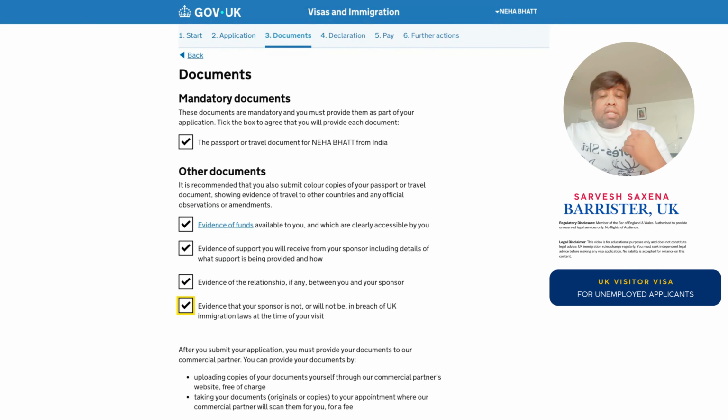Then evidence of funds available to you which are clearly accessible. So if your parents have transferred some money, say £2,500 for the trip, for the UK, do two transfers. For example, for the European trip, with a reference writing like 3,000 euros that has been transferred to you for the Germany, France, and European trip. Then another 2,500 or 2,000 pounds for the UK trip. Then you justify that these funds have arrived in my bank account from my father. Here is my father's bank account statement for the last 6 months. Here is a signed declaration from my father. Here is my last 6 months statement.